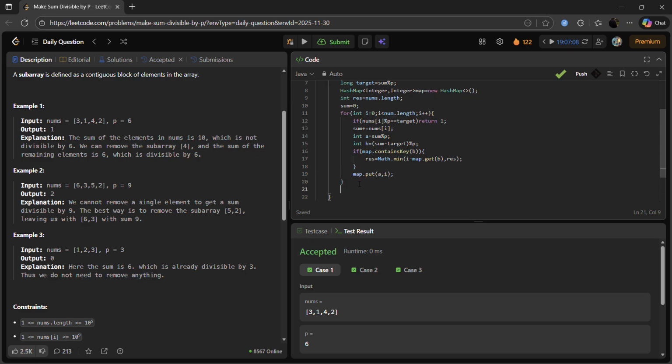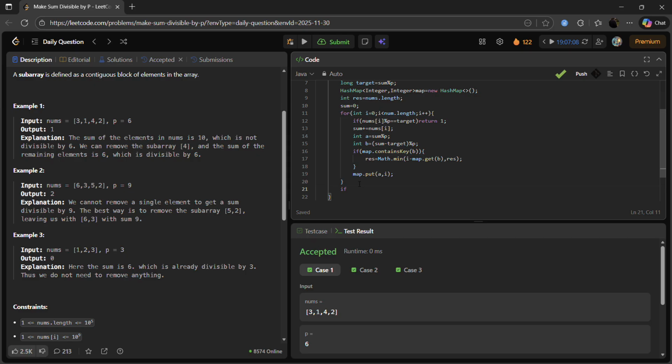And at last, they have mentioned we should not delete the entire array to make it divisible by p. So we check if the result hasn't changed, which means to make it divisible we would need to remove the entire array. If result still has the value of nums dot length, we didn't find any subarray to be removed.